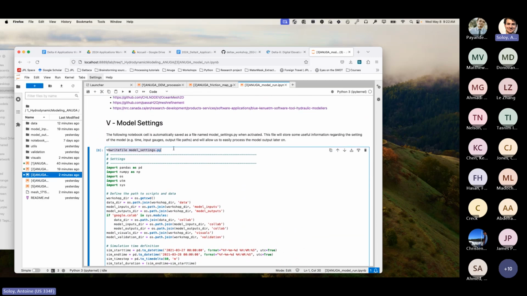The first line here converts this cell into an active Python file. It doesn't read information that is in the cell. It just creates a Python file that we will be able to load later on.